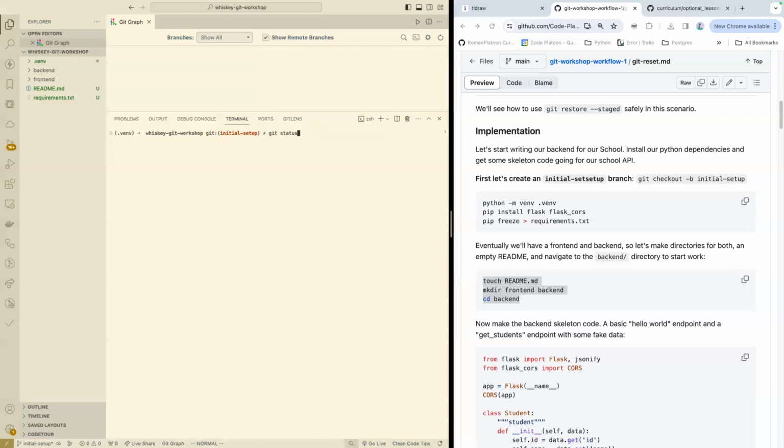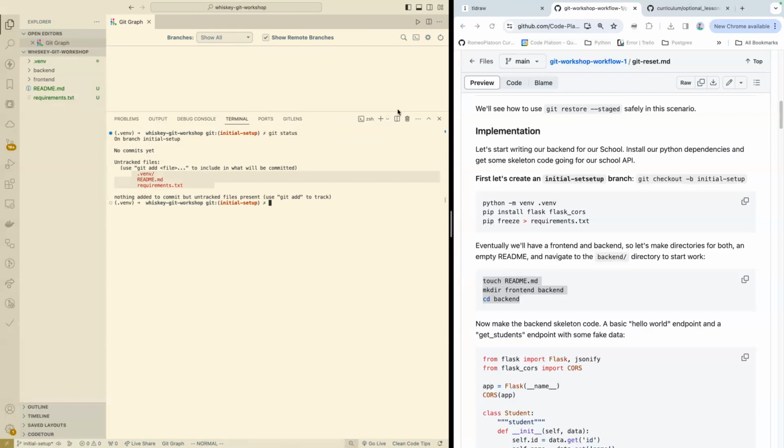But if I type git status, I see my branch. I see no commits yet. We've got untracked files and all of this stuff. And this, I know you're all familiar with. And then we can use git add to track.